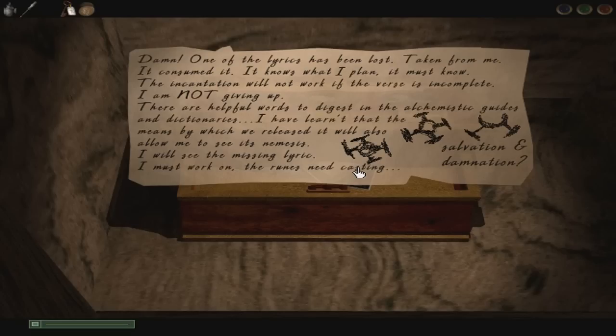Damn, one of the lyrics has been lost. Taken from me. It consumed it. It knows what I plan. It must know. The incantation will not work if the verse is incomplete. I'm not giving up. There are helpful words to digest in the alchemistic guides and dictionaries. I have learnt that the means by which we released it will also allow me to see its nemesis. I will see the missing lyric. I must work on. The runes need casting.